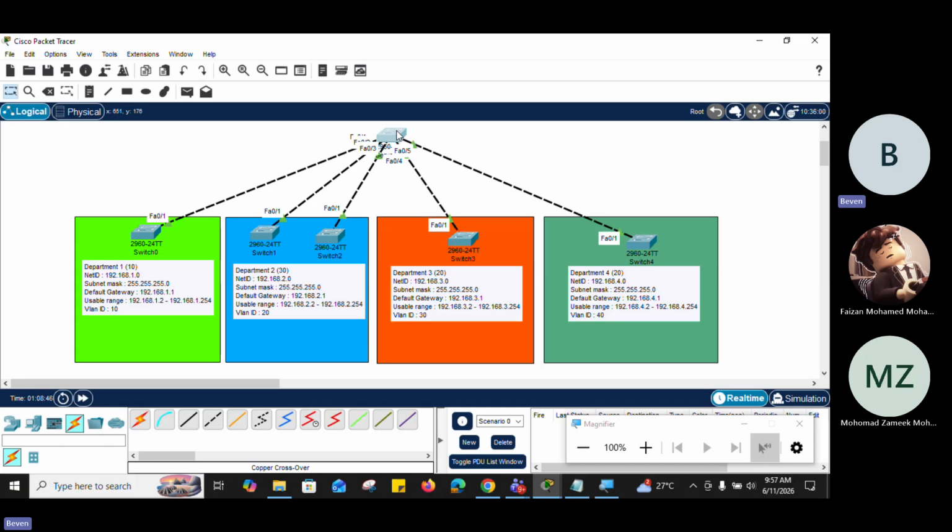Now, when you're going to type these commands, if by accident you name this switch as the server switch and you name this as the client switch, all the VLANs that we have created inside this switch are going to get deleted. All the VLANs that we have in the client switch are going to get replaced by the server switch. So when you label client and servers, you have to be very careful.